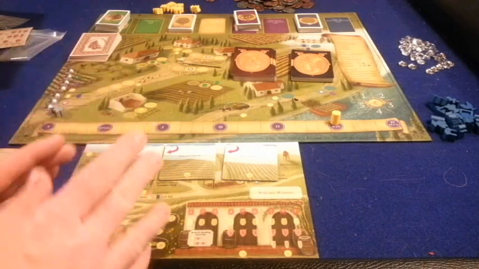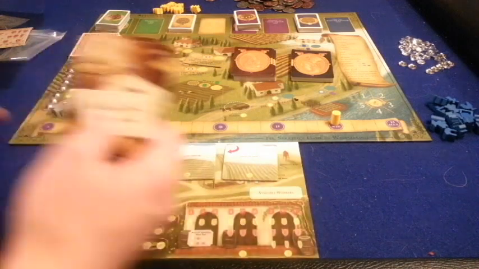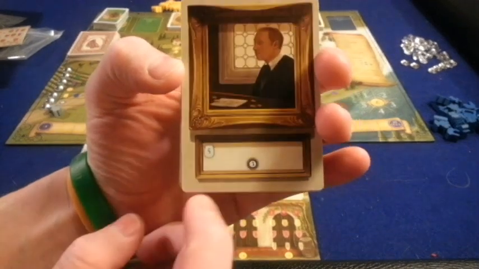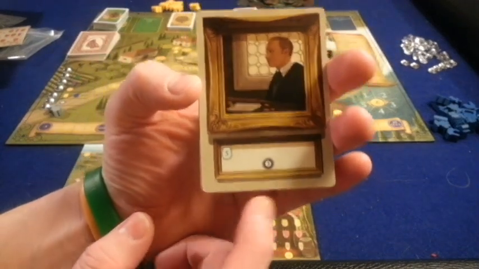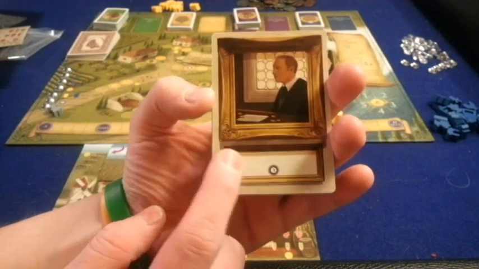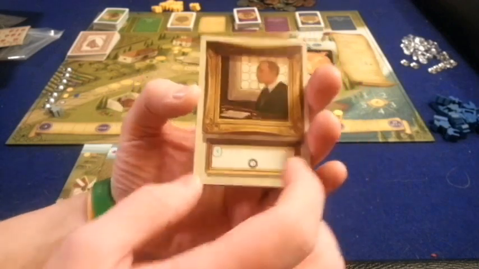So now we're going to get into the Patronage expansion. How this is going to work is essentially every person is going to get a card that looks like this. In order to fill this, and you fill it just like a regular wine order, you are going to have at least a 5 wine of any kind, and if you fill that order, you're going to gain 3 victory points. So that's a pretty sweet deal right there.